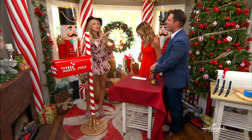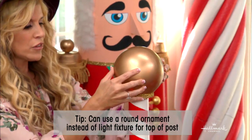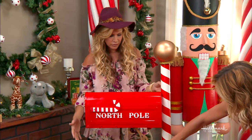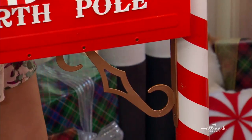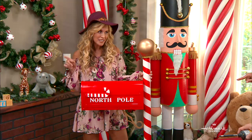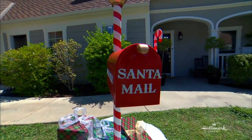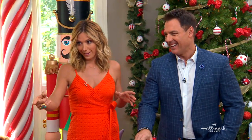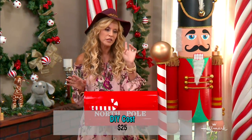Also, if you have one of those big ornaments, you could set it on top — kind of fun and silly like that. I'm turning it over and setting it down, and this was just a little ribbon but you could use washi tape. And look at that — all done! Fantastic. I feel like any time you see the North Pole on TV it's so fancy, so I used a fancy L bracket to fancy it up. You can put this outside — we actually did put it outside — but I think it's more fun inside so you can point to it. This is inspiration for everyone at home to create their own Christmas corner year-round. The cost? Under $25, and that's buying everything from scratch. If you already have some of the materials, you can save even more.